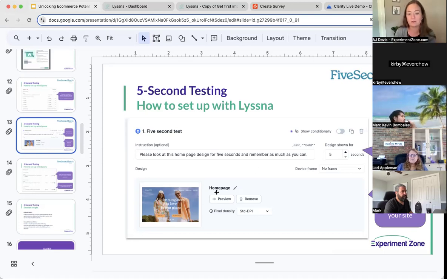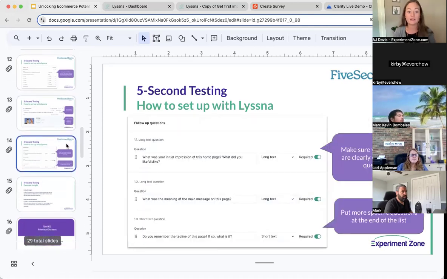And then with using this tool, you'll pick a specific image that will represent your site. So you can grab a screenshot of the homepage and all the elements that they would see without scrolling, and that would be a good representation of what your site looks like. The tool gives you the opportunity to do it for desktop, you can preview it, you can do a whole bunch of stuff here to set it up, but those are the basic configurations to get started. And then now we're going to configure the follow-up questions. So these are the questions that the participant sees after they've seen your screenshot for 5 seconds.